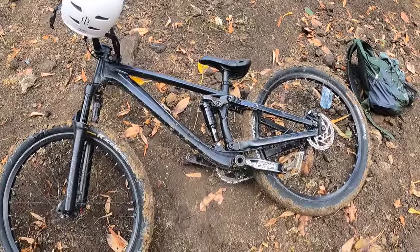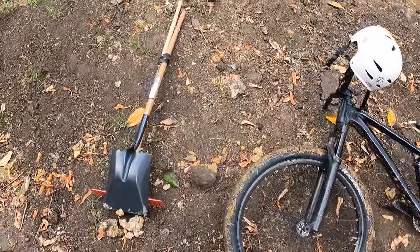We're back up the local pump track trails. We've had loads of rain, so it's going to be a really great opportunity to shape things up. And plus, I bought a nice new shovel and rake, as well as a knife bike. So we'll have to see how it compares to our trusty little shovels back home. It does look pretty nice, so fingers crossed. So let's get into it.